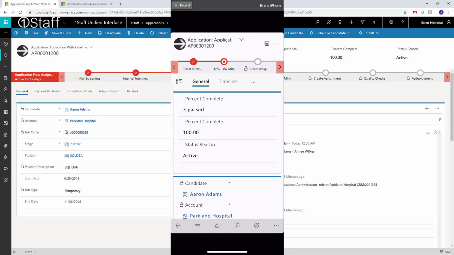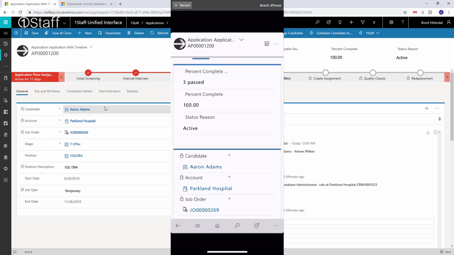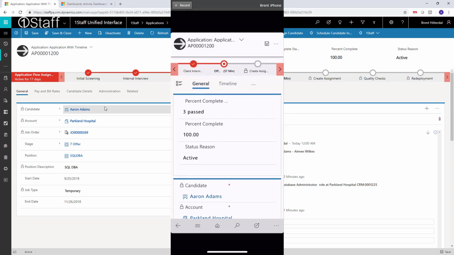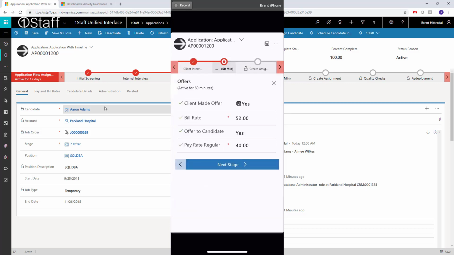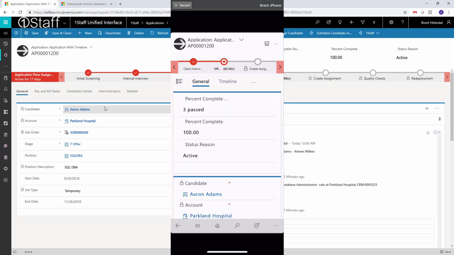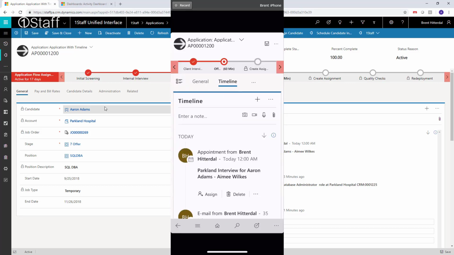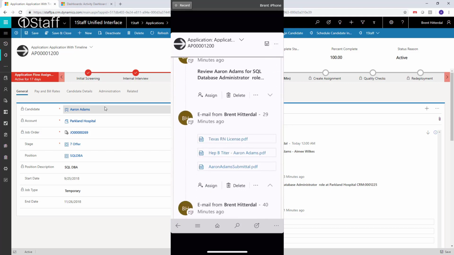The new version of Dynamics 365 also has excellent mobile capabilities. I've got an iPhone 10 showing on the front screen here, on the same record that the full desktop browser is showing in the background. I can take a look at the record right from here, and I also have access to the same information. For example, information about the offer, the same business process flow is available, and I can also take a look at that timeline of activities. So I can see that same timeline of activities.